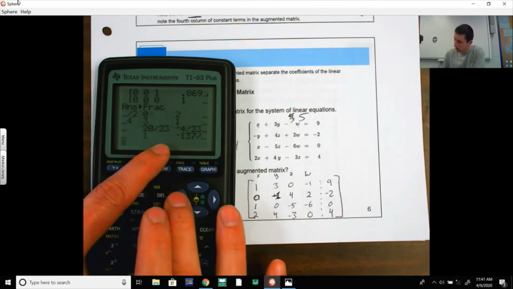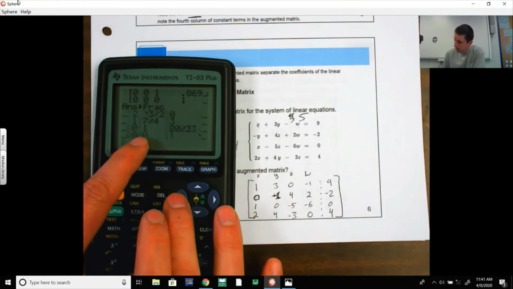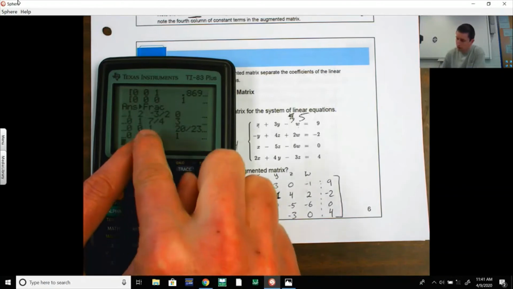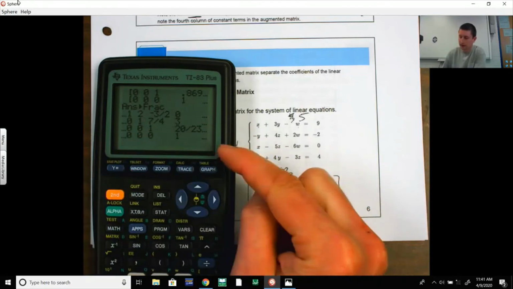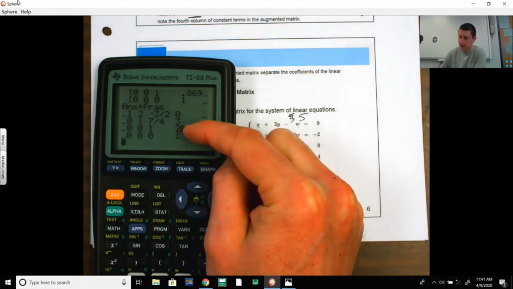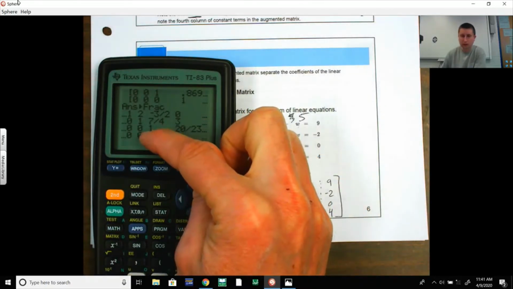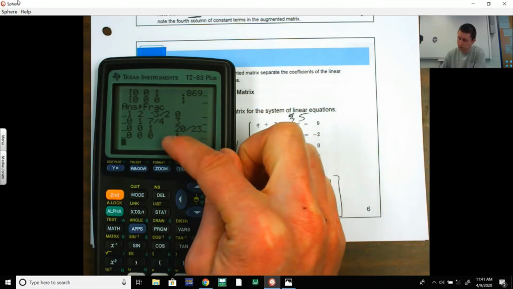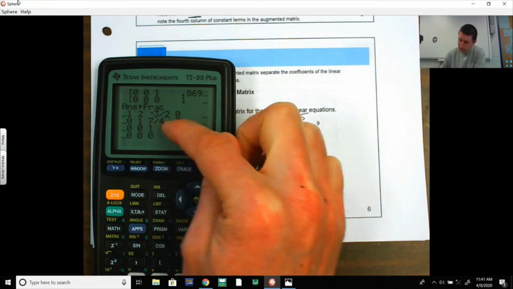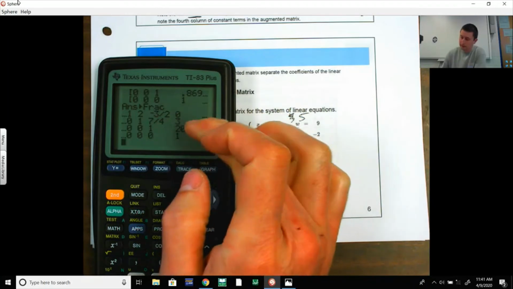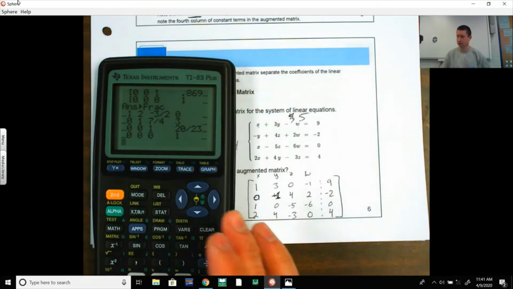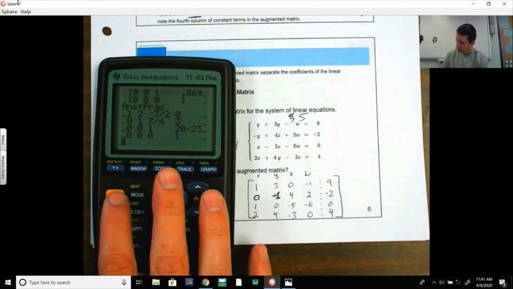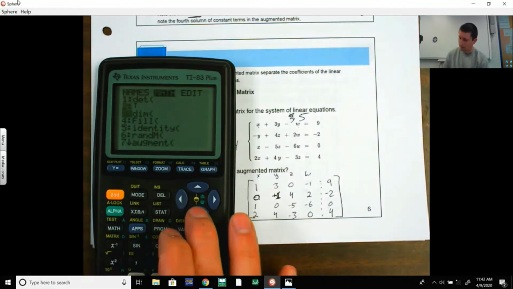So if you go up a row, here you have 1y plus 20/23 z equals this. So now you have to take your z value, plug it into the next equation, and solve for y. And then once you have your z and your y, you move your way up, plug them into the third equation from the bottom, plug in the z value and the y value, and solve it that way, and work your way up. So row echelon form creates a lot of work. Sometimes it is helpful.